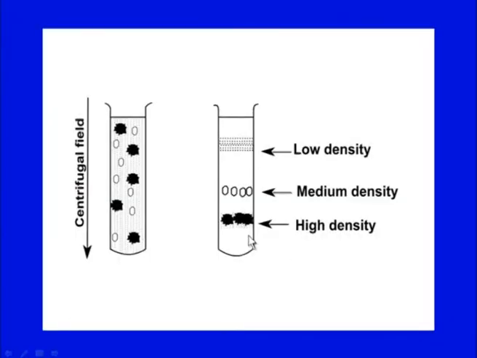Here it is explained in the figure on your screen. Your material could be layered on the top, and as you centrifuge and the gradient is formed, different materials will be distributed according to their density. Low density material will be at the top and very high density material will be at the bottom, and in between will be medium density samples. According to their density they will settle at their isopycnic or isodensity layer, and then they could be separated or recovered easily.